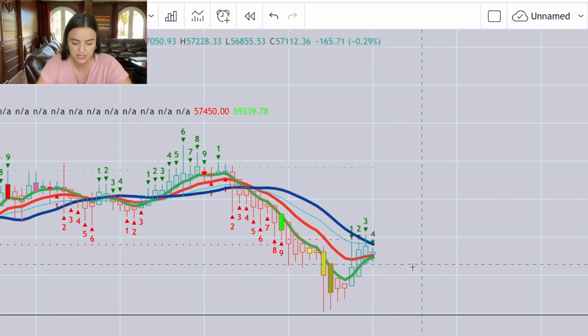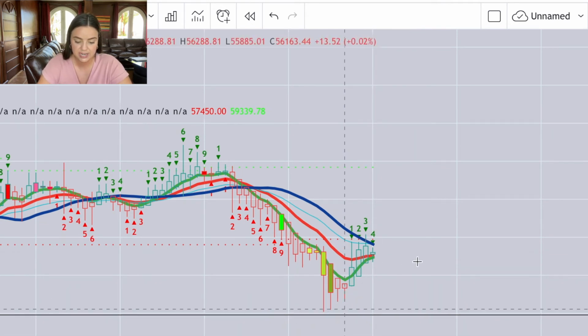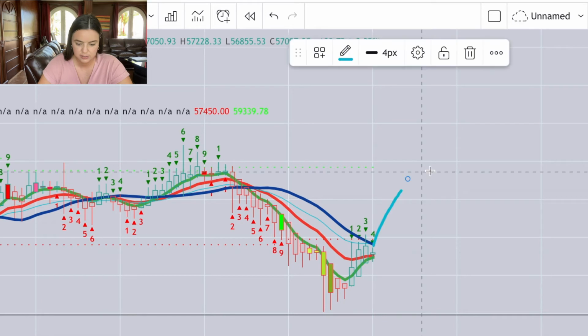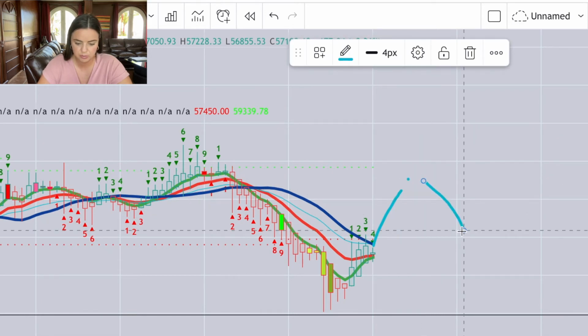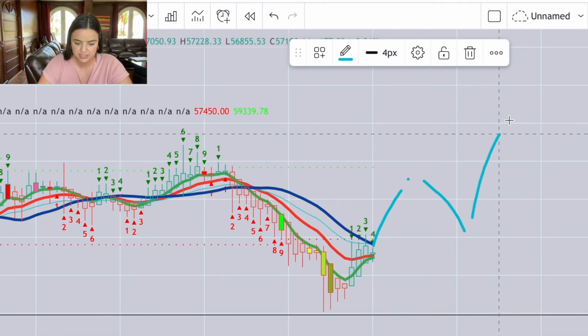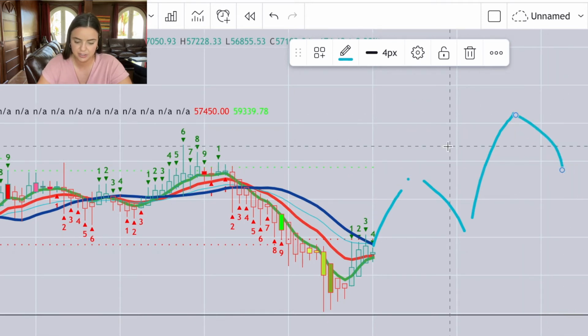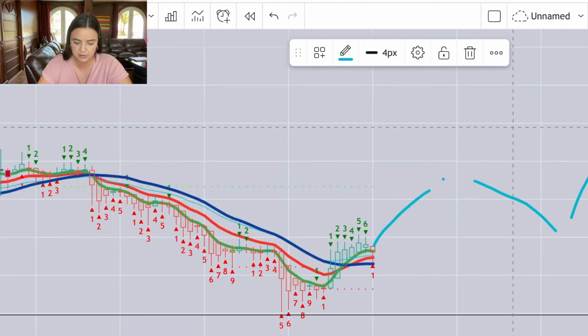So it could potentially turn around, make a high here, and then a lower high, which would be a bullish sign. Basically, we don't want to see the next low go below this candle right here, which is about 55,500. And so we would want to see something like this. So maybe we see that, and then we see a pullback here to make a lower high, and then we see a higher high, and then we see it pull back, a higher low, and then it basically starts trending upwards. That's what we are looking for on the 1 hour chart.